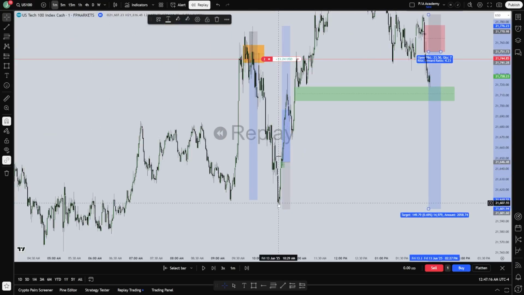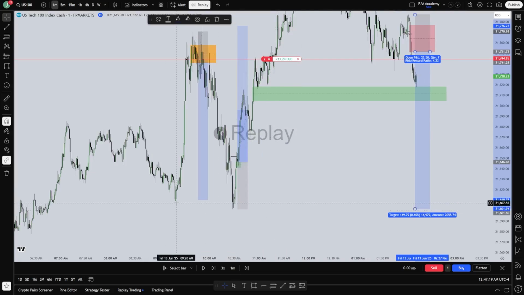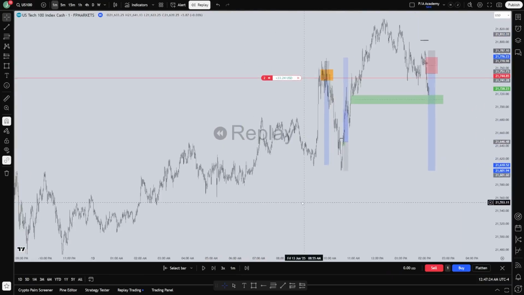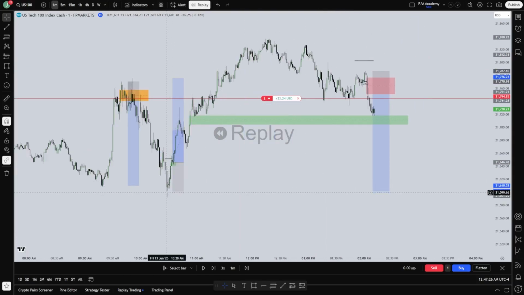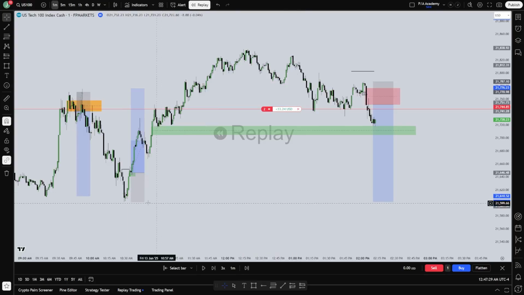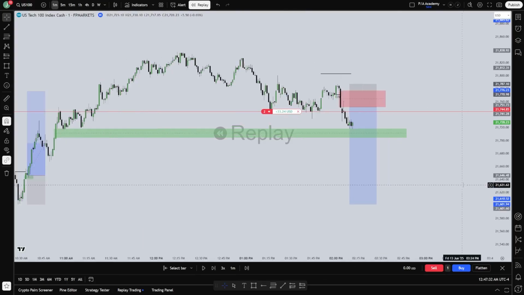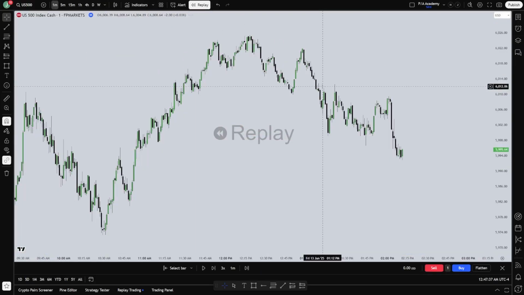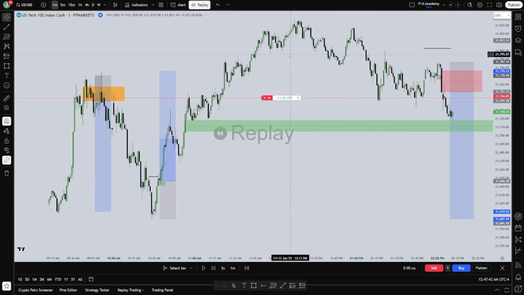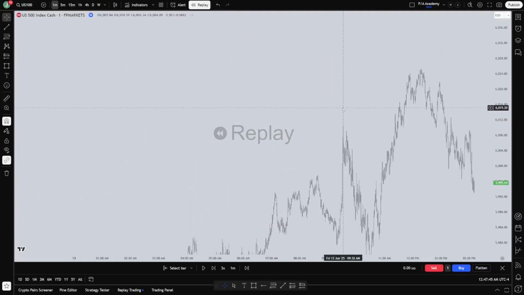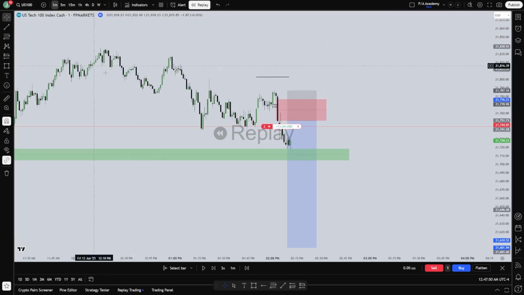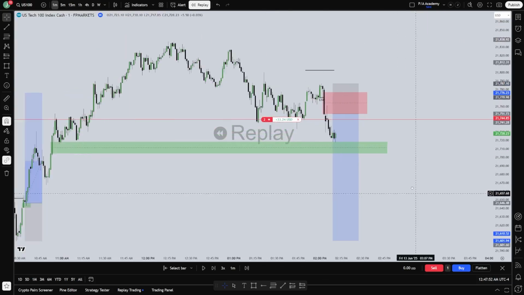Why? Because these are morning lows, and these are morning lows too that got taken out in the morning. But we also have a bunch of more lows down here. So my money is on that morning lows to get taken out, which is actually 10 a.m. lows. So that's pretty nice, pretty high probability target. I believe, correct me if I'm wrong, but I think we came into a daily fair value gap up here. So that makes it even more high probability.